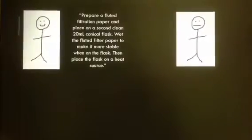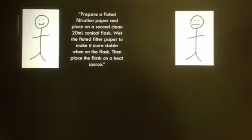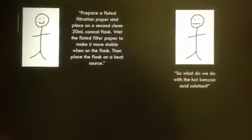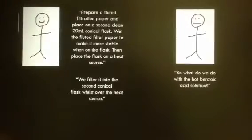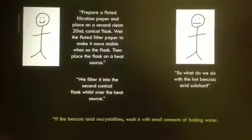Prepare a fluted filtration paper and place it on a second clean 20 ml conical flask, with the filter paper folded to make it more stable on the flask. Then place the flask on the heat source. So what do we do with the hot benzoic acid solution? We filter it into the second conical flask whilst over the heat source.